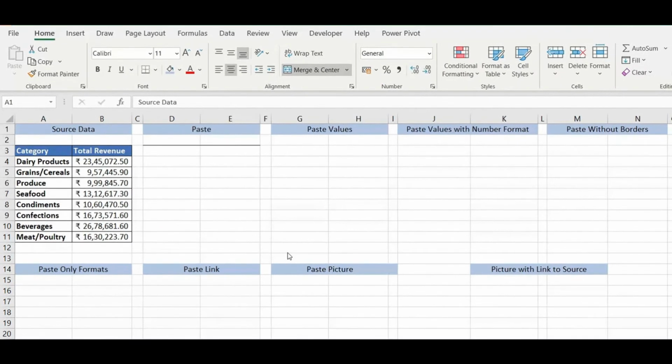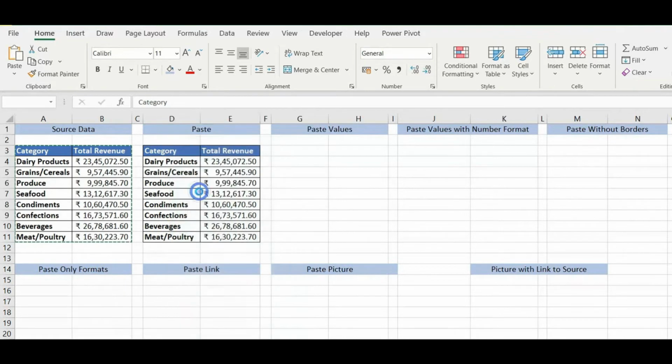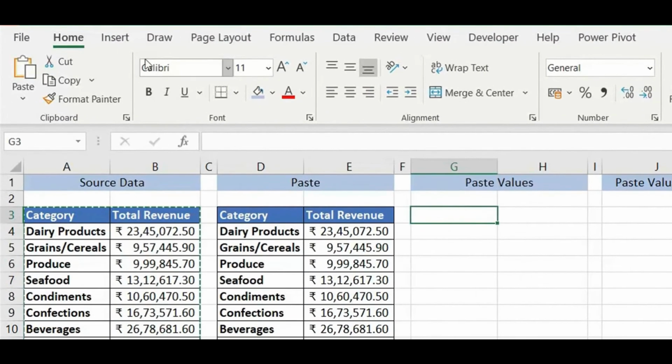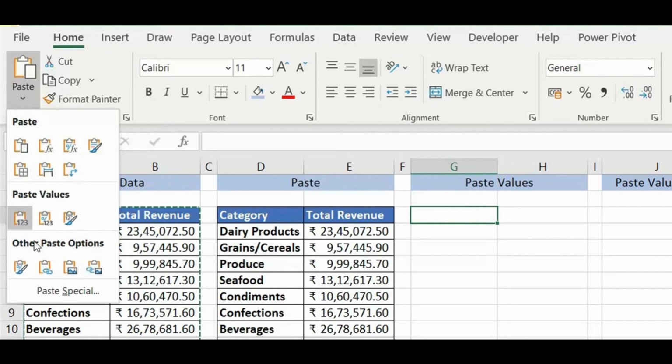So if you are just doing a paste only, we know the technique. We just need to select the data, copy it, right click, copy. I go here, paste it, right click. I can just use this paste option. This is the regular one. But what if I want to paste the values? So for that, let me copy this, that is Ctrl C. But right now, I'm not doing the normal paste. I'll be using the paste special. One of the ways is going to the home tab. You have this paste command here. Click on this arrow. Here, you have various options of pasting.